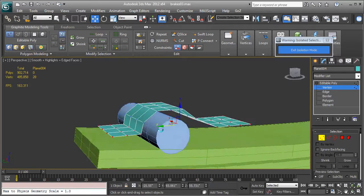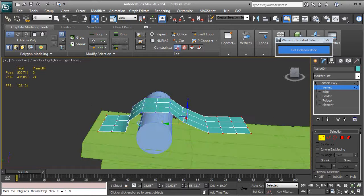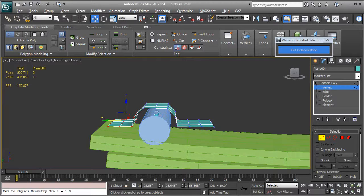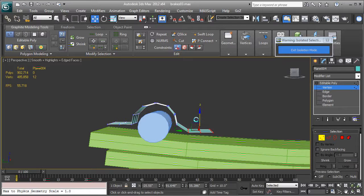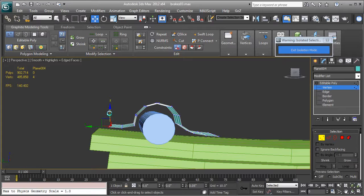Do this just like that. Let's deselect these and pull these back just like this. There we go. And tweak as we go. I'm just improvising. I'm doing what I think will look good. I'll worry about if it's perfect after it's done. There we go. Let's take this line of verts and move them up just like that. And now let's take some of these and we'll just shift them down so they're closer to where the spring surface is. There we go. Let's do the same on this end. And let's raise this up a little bit.